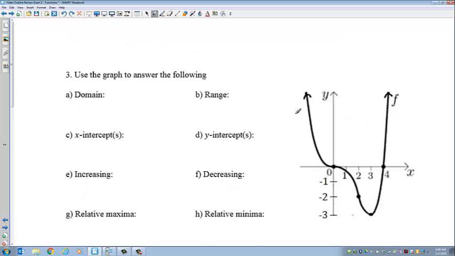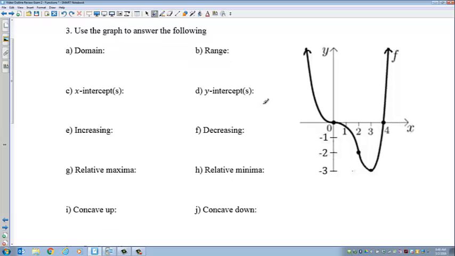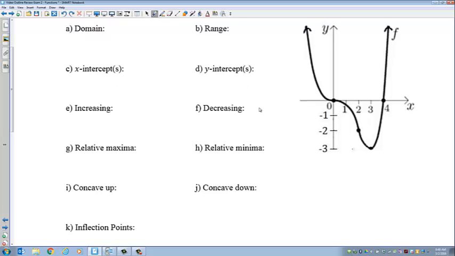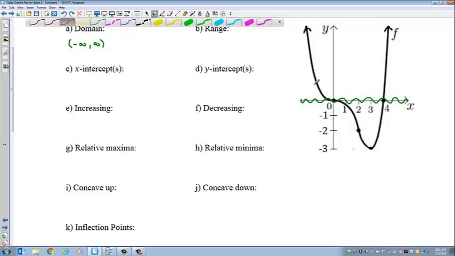Okay, let's look at the next problem. So on number 3, we finally get to this graphing problem. I'm going to zoom out just a little bit here. Okay, so on this one, we want to go through this and do the domain and range. So remember, the domain is input, and the idea is you look along the x-axis here, and what you'll notice is that you always have a graph above and below. And so the domain is everything. So this would be from -infinity to infinity. We'll always use interval notation to represent this. So this says you can put whatever you want in there, and then the range are the outputs.